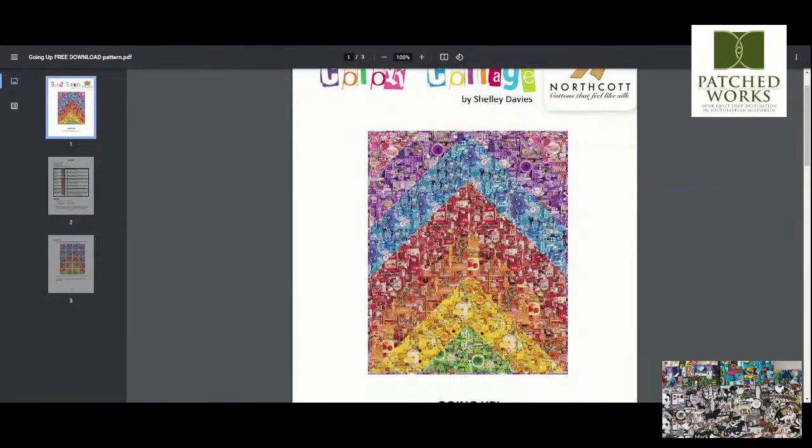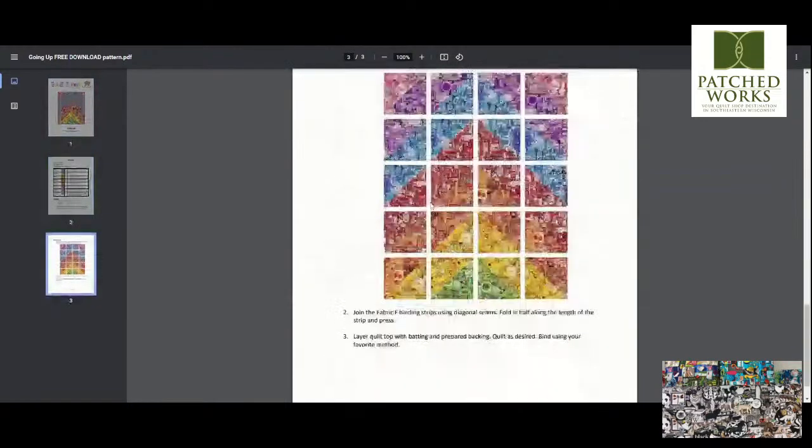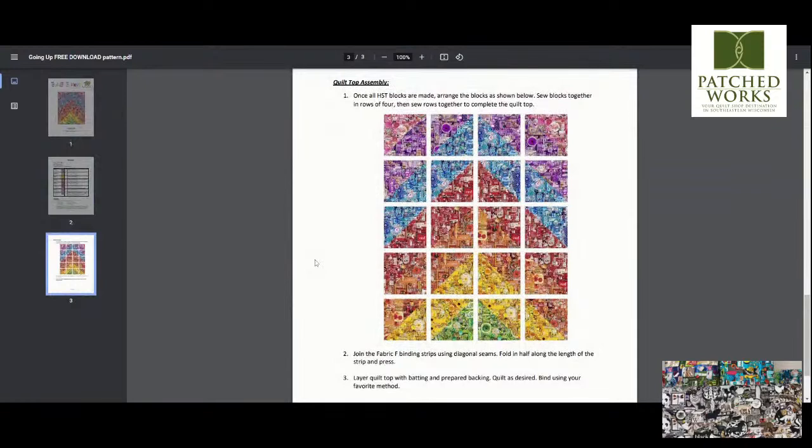This one makes giant half-square triangles. I'm not able to show you my cursor here, but if you look in the upper corner, you can see that there's pink and then purple. Imagine four blocks across, giant half-square triangles. And here you can see them a little bit better. That can be super fun, playing with the different colors of the fabric. Lots and lots of fun things you could do there.